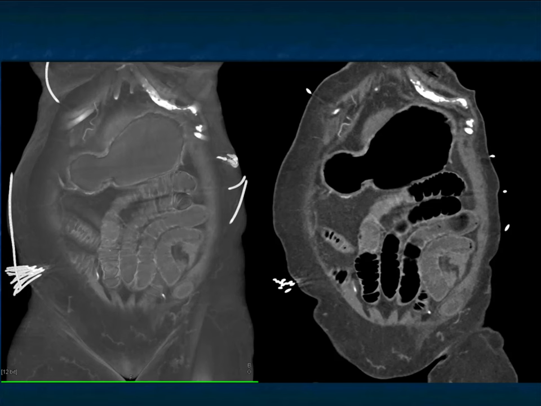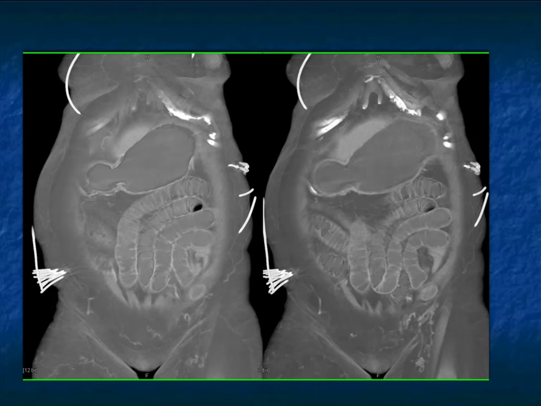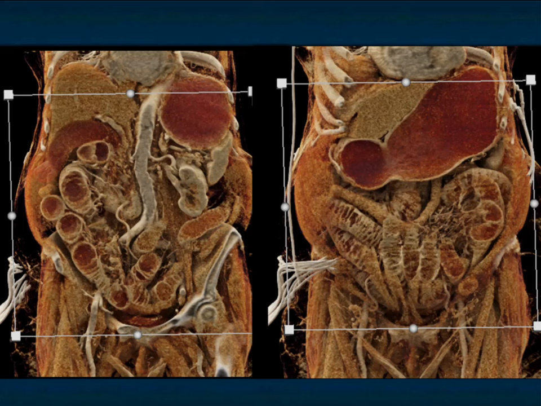Here it is on the coronal views, very nicely showing you all of the small bowel loops layering out. And here's the hernia sitting right there. And it's going right through the muscle, very nicely shown again on the sagittal view. This patient will need to have surgery and have that repaired. This hernia goes by a special name. It's a defect in the musculature. You see the bowel going through the hernia and being obstructed.